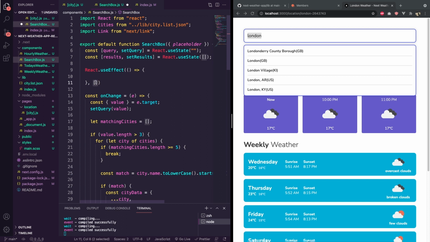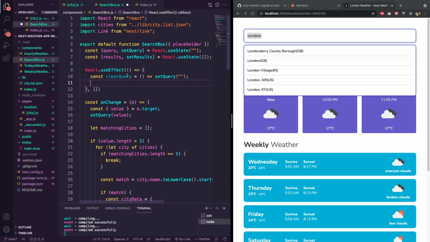And that square brackets basically means this is going to happen when the search box mounts. This is basically equivalent to on mount. And inside there, we're going to create a new little mini function called clearQuery. All of this is going to do is a little mini arrow function that's going to set the query to nothing.